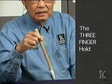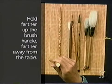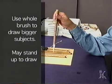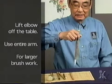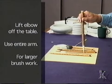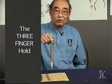Another type of holding is the three-finger hold. It would be holding a little bit longer from the tip. This type of holding we use to hold the brush to draw bigger subject matter, while we are standing up and the elbow lifts, flipping it up to make brushwork. That requires us to hold the brush in a longer stick, at the end of the bamboo brush. I call it the three-finger hold.